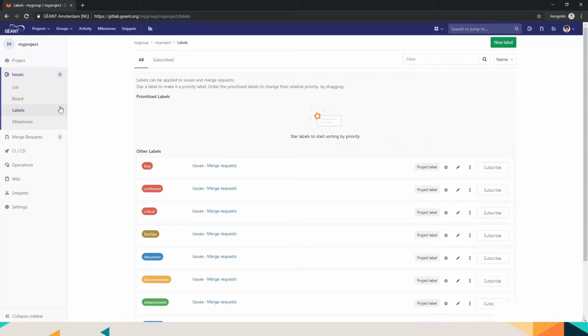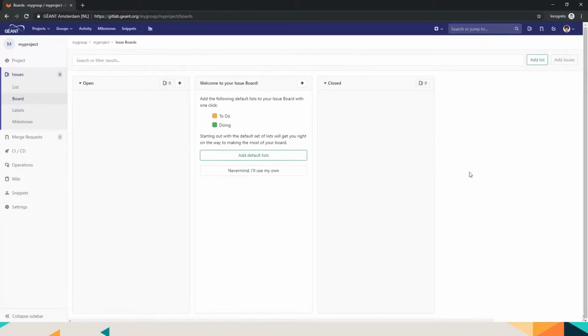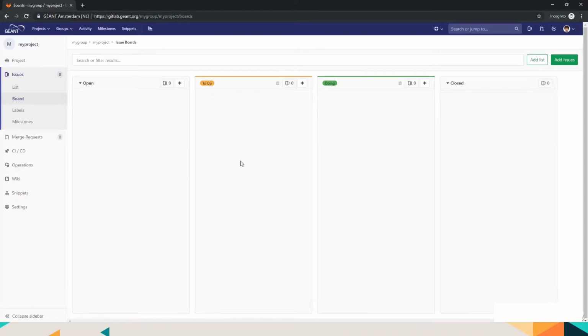And let's go on to boards. Boards will be your best friends, we say, because in this way we can track and see what is going on with your project, what is going on with your issues, and who is working on these issues and where is the deadline and so on. So here we can add a default list. If we want to add more, it is a kind of Scrum approach. The board will also show a list of issues you have just created.